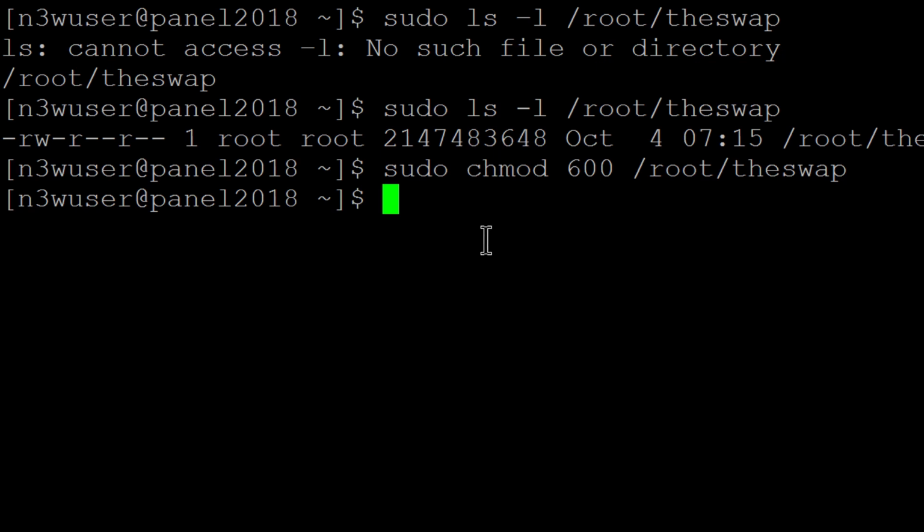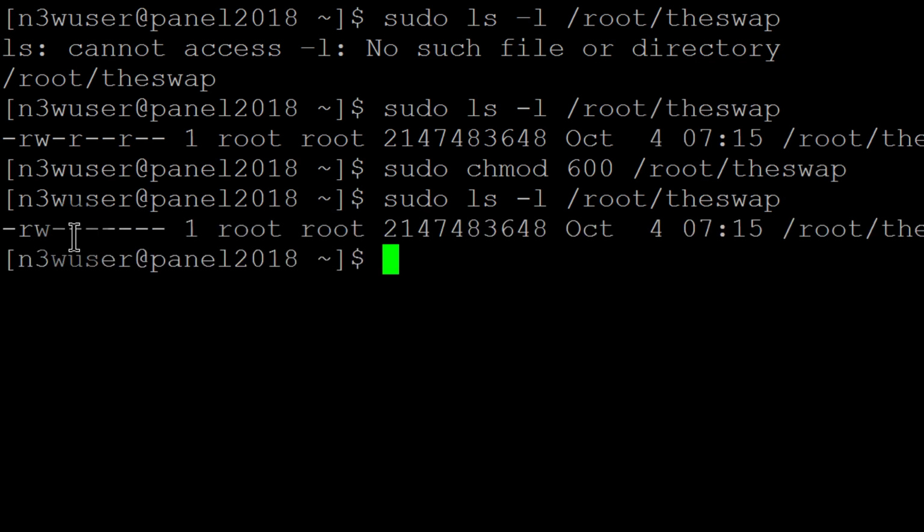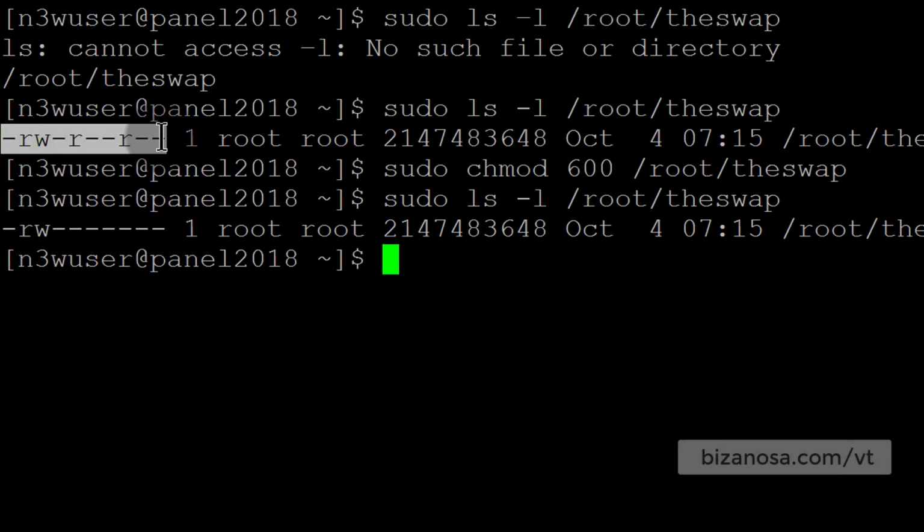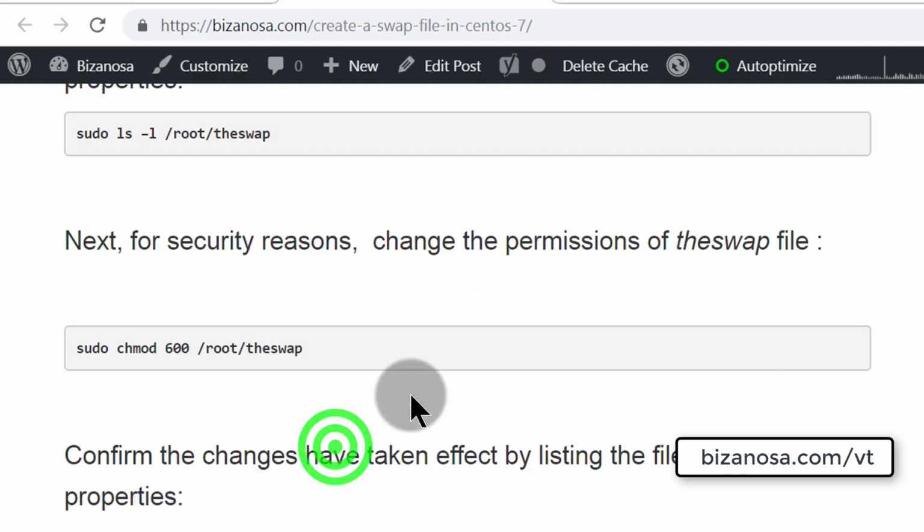And now the permissions have been changed. Now let's run this command again, and on my keyboard, if I just press the up arrow, it's going to bring me to that command, and I can enter, and you can see the permissions have now been changed. You can see it's quite different from that, right? So that's the first thing. We've changed the permission.